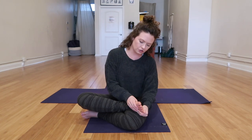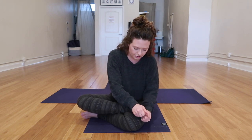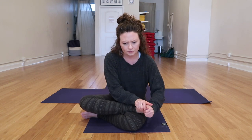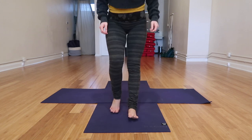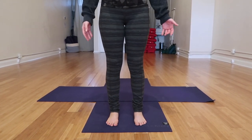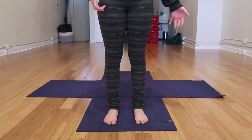Let go of the interlace, do a little massage with the thumbs, run that along the arch, your ball mounds, your heel. Just a little bit of self-touch, self-love. And once you feel satisfied with the self-massage, come to standing on your feet in Tadasana. As you come to standing, present your palms forward, feet about hips width distance, and just feel the echo of that through the length of your right leg.